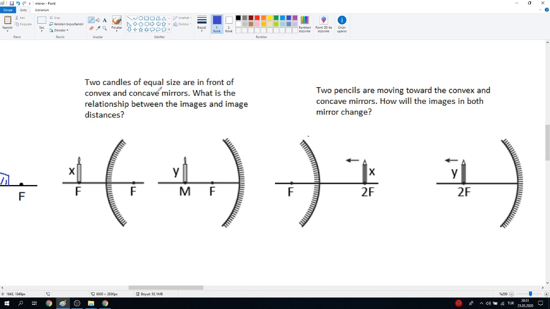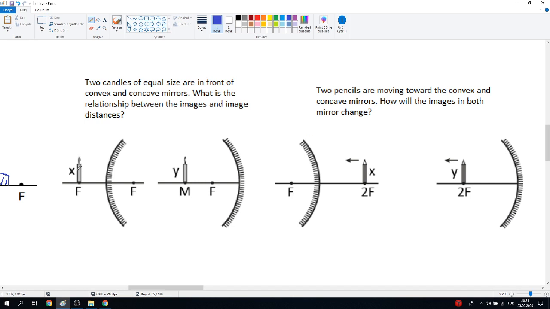Two candles of equal size are in front of convex and concave mirrors. What is the relationship between the images and image distances?